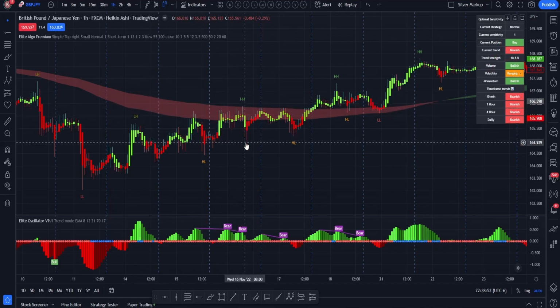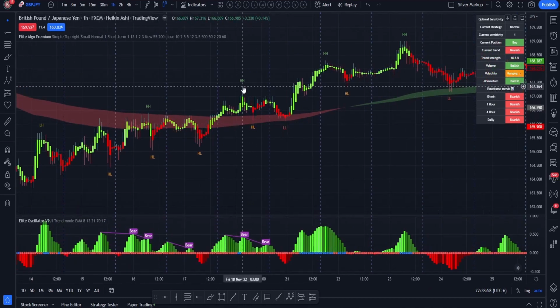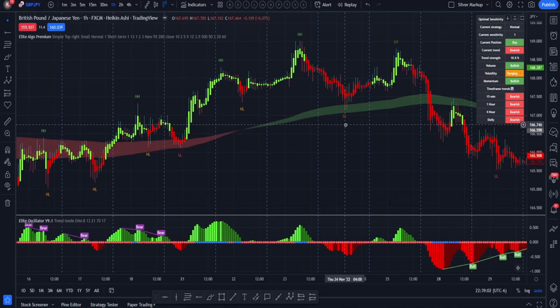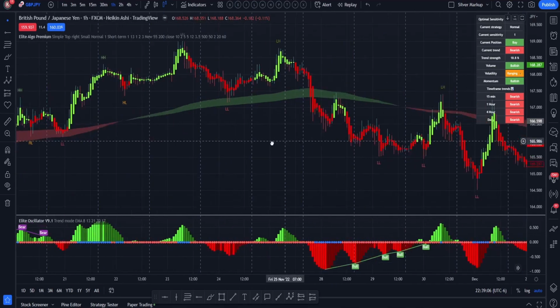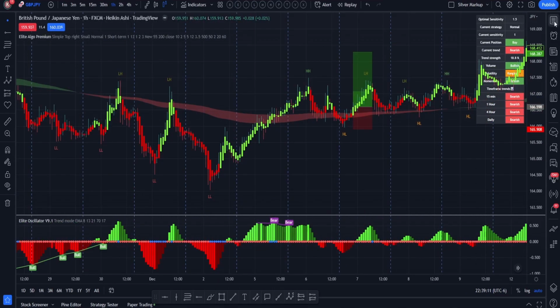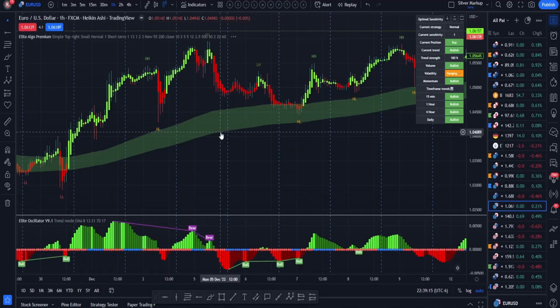See higher highs, higher lows. That's against the trend. But honestly, there's not a lot of losing trades when it comes to this, which is why I like this strategy so much. So maybe I have to go to a different pair to find an example. Let that load up.